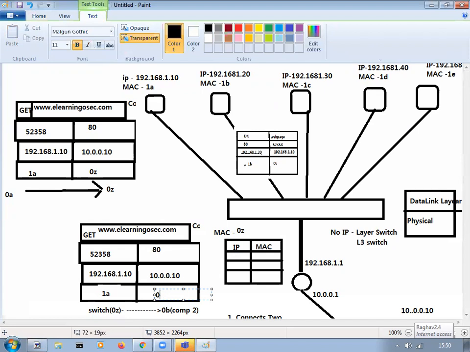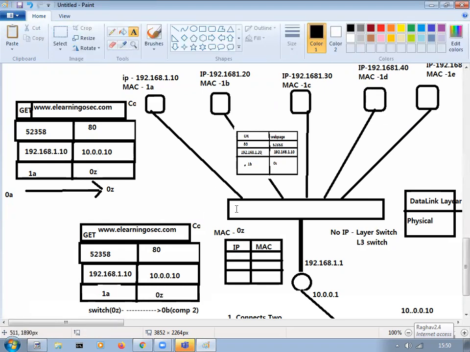Only the MAC address of the switch. You updated that MAC address and sent it. Now the switch received it and checks, does this belong to me? By the MAC address, it comes to know that yes, this belongs to me. Okay, and it will look for 10.0.1.0 in its IP table. It is not there in its IP table, correct, right? Because it is not connected to these machines directly. If no system is connected directly to this particular switch, that IP won't be there.